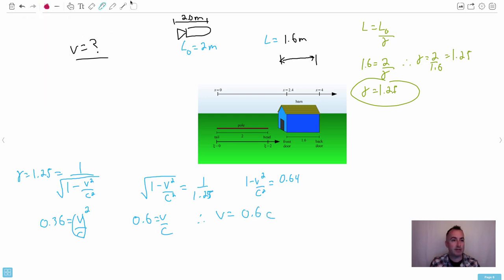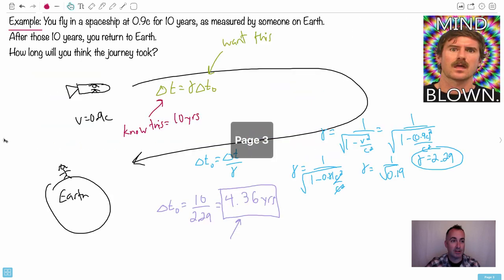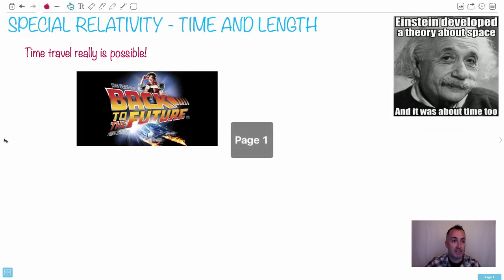So what this means is that if you can fly your spaceship, which is 2 meters long as you measure it, if you can fly it at 0.6 the speed of light compared to someone on Earth, then that means that you will appear to be 1.6 meters long, which means you can actually fit in that barn technically. So you can see how we can work with this here. So here we solve for V. In the other example, we knew V we were trying to solve for L. So you see, you can solve it backwards and forwards. And all that is to explain how we can actually use special relativity. The main results that are really interesting to most people are this time dilation and length contraction.